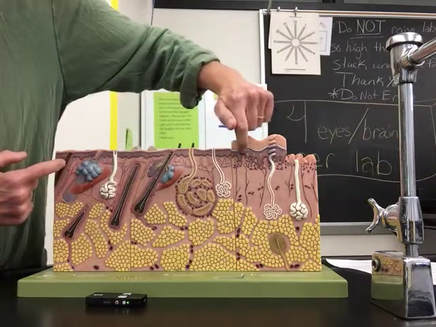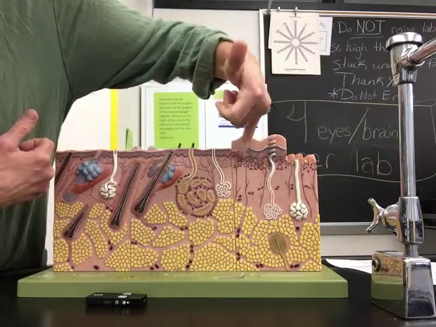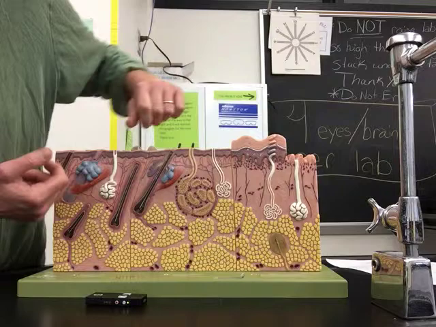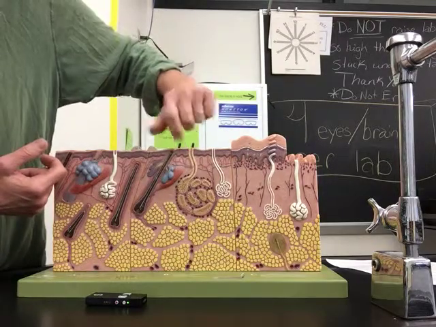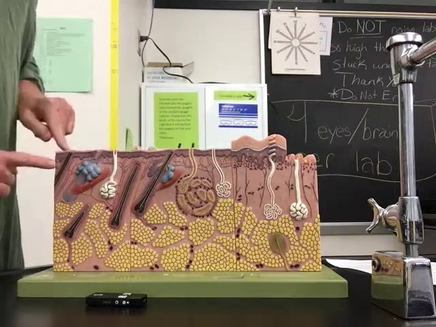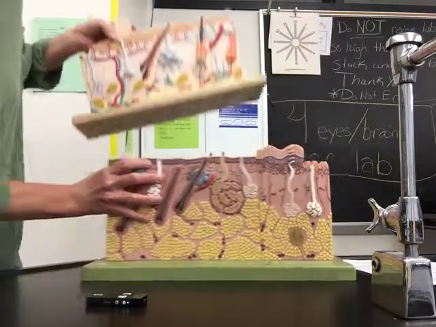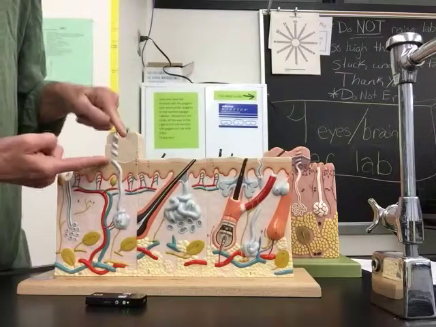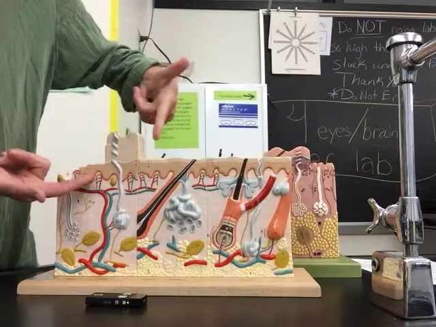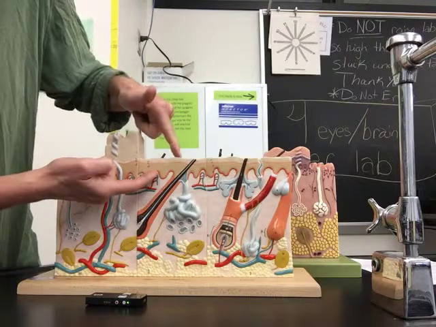Right? You see features like the dermal papillae. These are all the projections. And on this model, you see the tiny sensory, right, tactile sensors that would be projecting into this. This is also an area where lots of blood vessels enter to deliver blood to this stratum basal. Right? So pretty much all epithelial cells as we look at that epidermis, right? And we might ask you to define some layers. This model doesn't really add anything to that. They have a slightly thicker stratum corneum, right? And they use letters as opposed to numbers, but it's still the basic idea. You don't really see the cells themselves in this epidermis, right here and here.